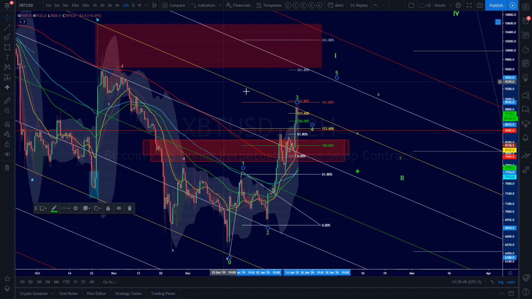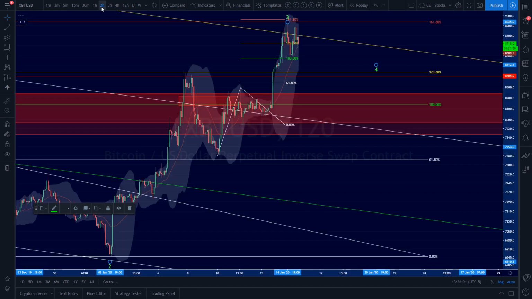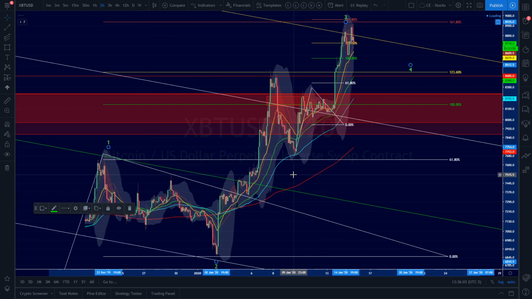And let's go ahead and move to a lower time frame and let's measure this. Again, I'm going to be looking for a test of maybe 9,400. Maybe it won't quite come up here. We'll kind of wait and see what happens. But let me move it down to a 2-hour time frame and take a look and see what we've got here.